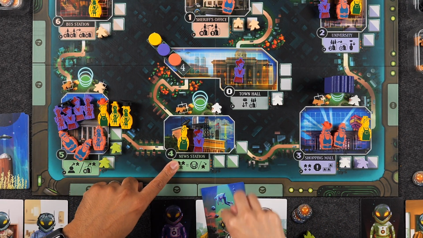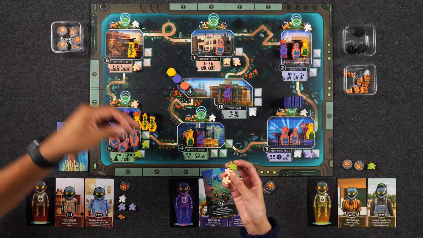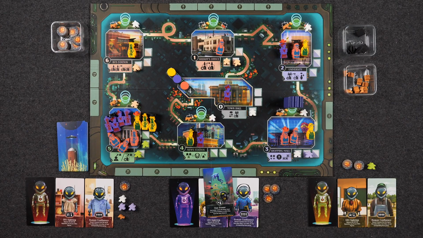So you're doing this one? Yes, starting with me. I'm going to exert at the news station, so it's off limits. Nobody else can do it. I'm turning in three humans. Look at that. Dang, a token for Monique. I'm at three there. Okay, to you, Naveen.